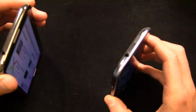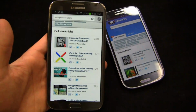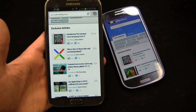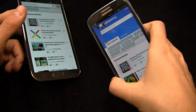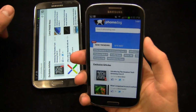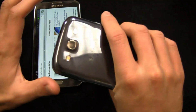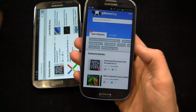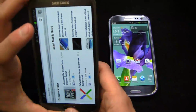As you can see here, where you get the benefit is the added screen real estate over on the Note 2. If you browse the web, if you like watching YouTube videos, music videos, things like that, music content creation, that S Pen's really important to you, that's going to be a defining feature of this device. If you're looking for something that's pocketable, that's available now, that you can get high-speed internet on, you don't want to buy the international version just yet because it's not available in the States, this is going to be the device for you, and it will get Jelly Bean at some point according to Samsung's announcement this morning, so don't let that deter you there.